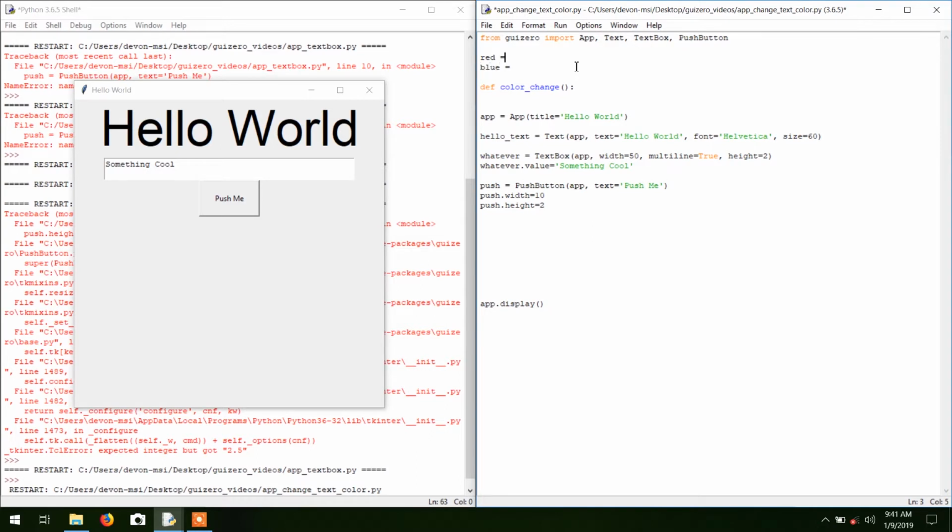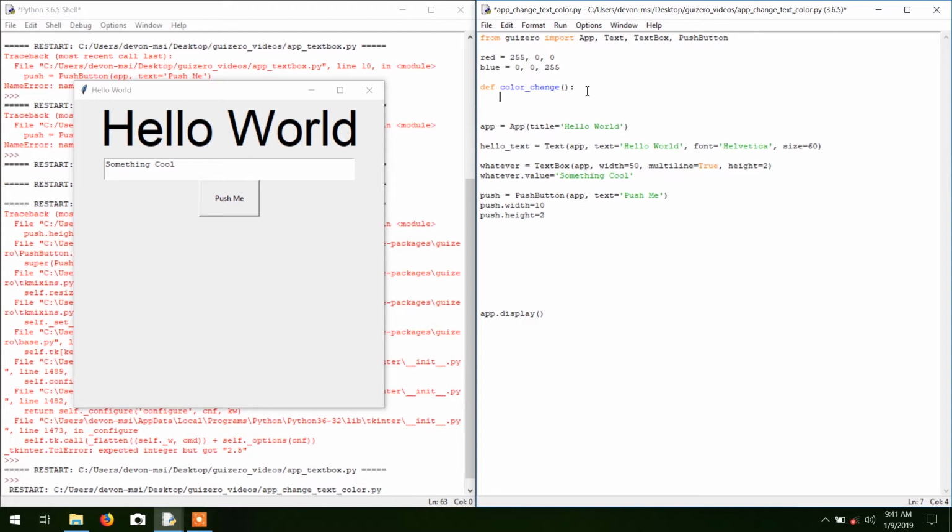Red equals 255, 0, 0, because of RGB, red, green, blue, and then blue will be 0, 0, 255. Alright, so now we defined what red is and what blue is. So now if we type in the word red, it will make a red color.